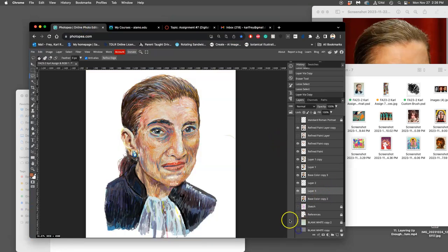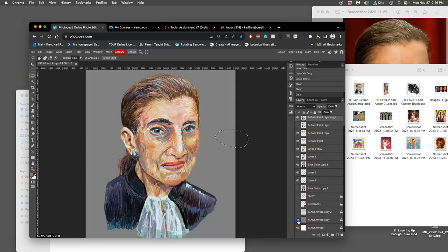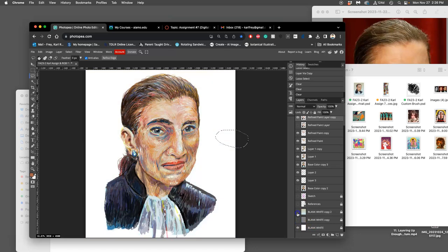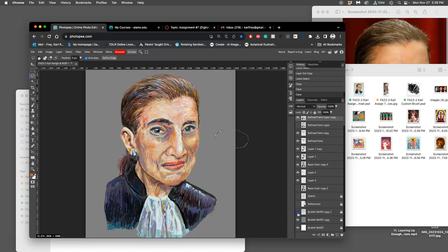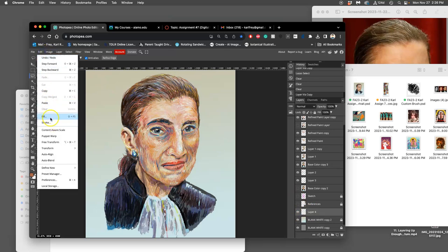Please don't have a blank background. Or actually, you can't have a blank background. It can be white. Please don't have a solid color black background other than white, is what I mean to say, just because those do not print well. And a refined digital painting will look good on gray, on white, on a colored background, but even on black, like a velvet painting.